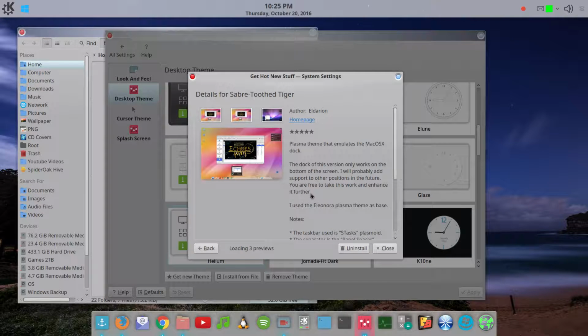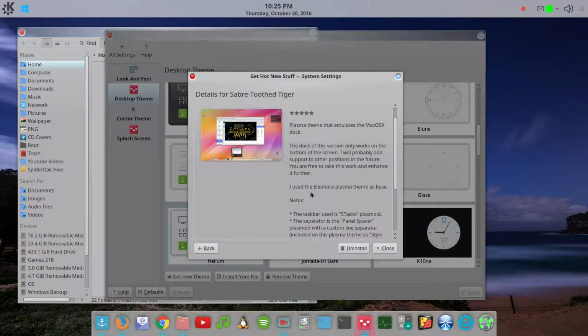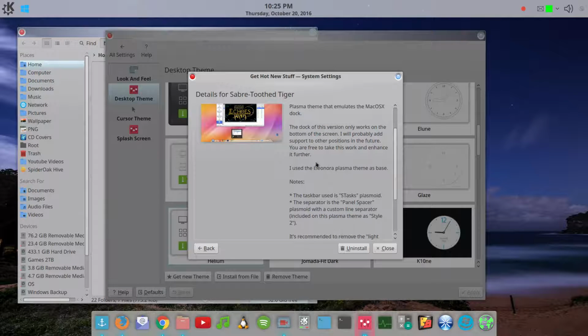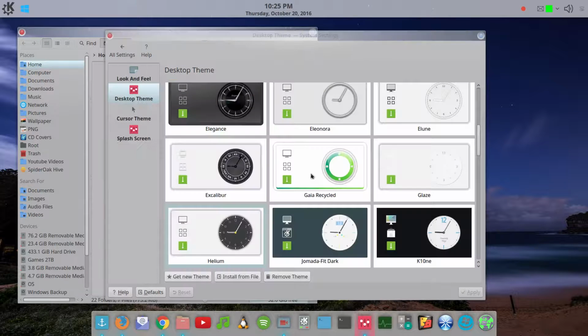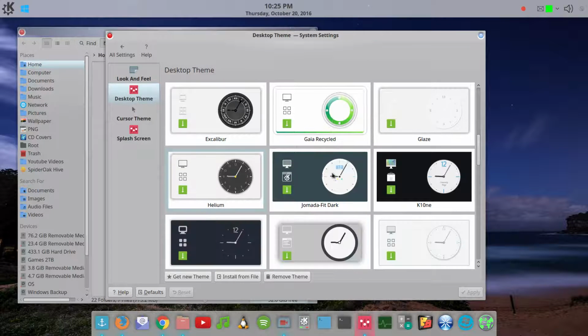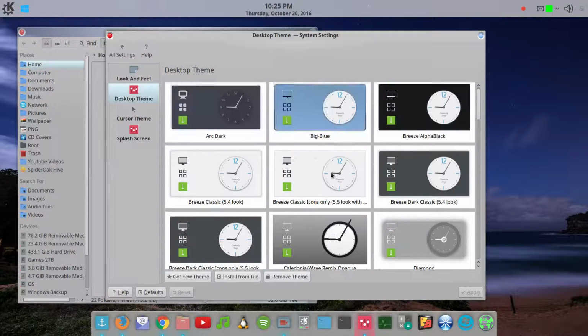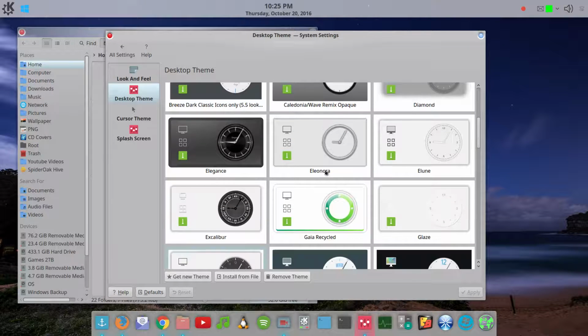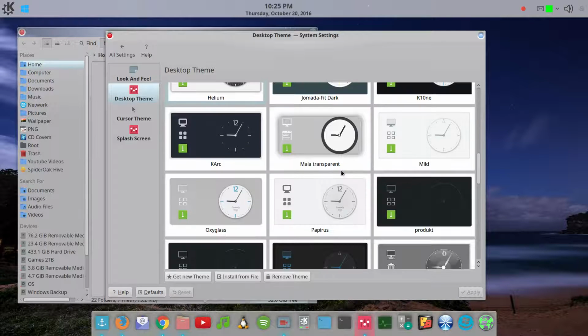Okay, so if you hit the details, this is supposed to be a Plasma theme that emulates the Mac OS dock. It only works on the bottom of the screen. So I don't know if that one will work for you, but you can install multiple ones. So I installed multiple ones, plus I had ones already here.